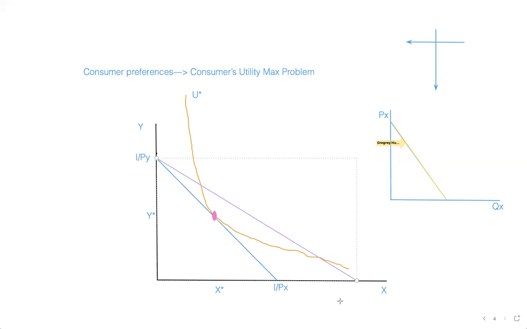Let's suppose that the price of X goes down. That means you can purchase more X. And now this will be income divided by some other price of X, so I'll say this will be PX with a tilde, a different price of X. Then if I resolve the consumer's choice problem, like walking through the problems on Ignition, with these new prices and the income held constant, I'll get another optimal consumption bundle, and it'll look like this.